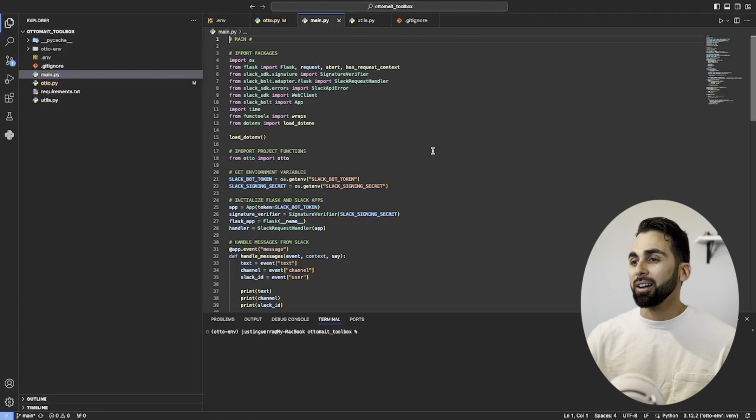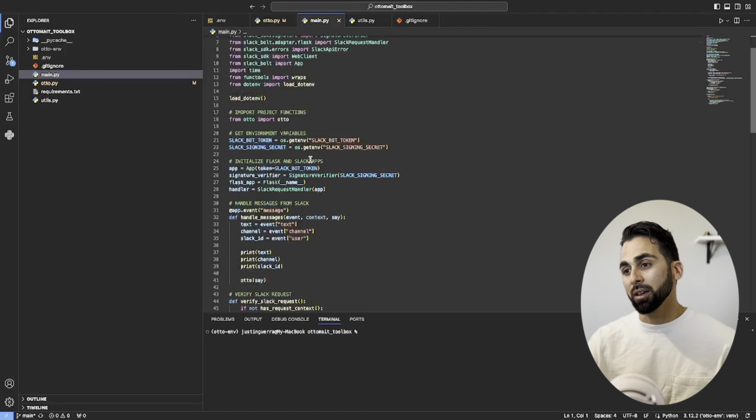All right, and real quickly, I just wanted to let you know again that we're going to be working in the AI Toolbox that I built. So I'll give you guys a quick rundown of that setup before I jump into showing you how I copy and pasted the prompts over and finalize those. So, all right, here we are in the AI Toolbox on the main page. This creates the connection to Slack. It has everything we need to have our bot always running and available on Slack.